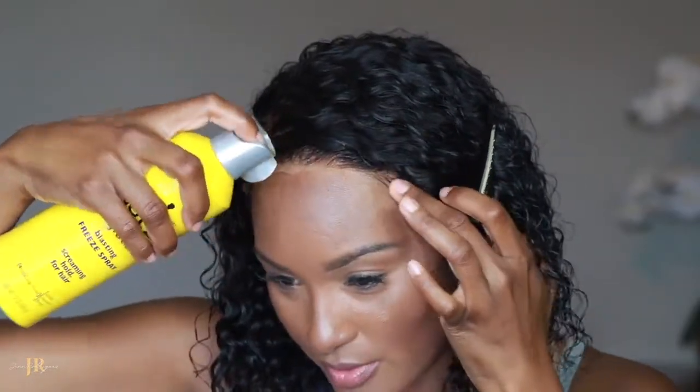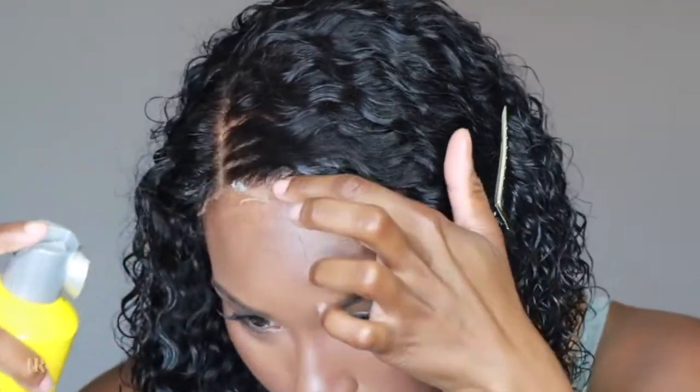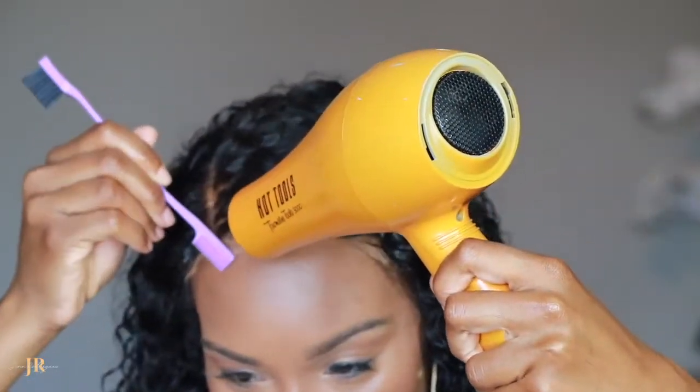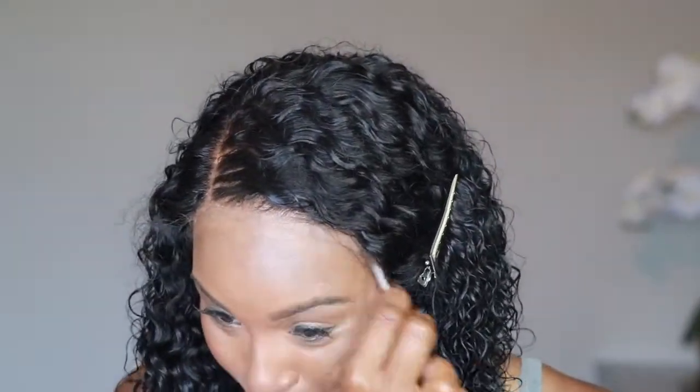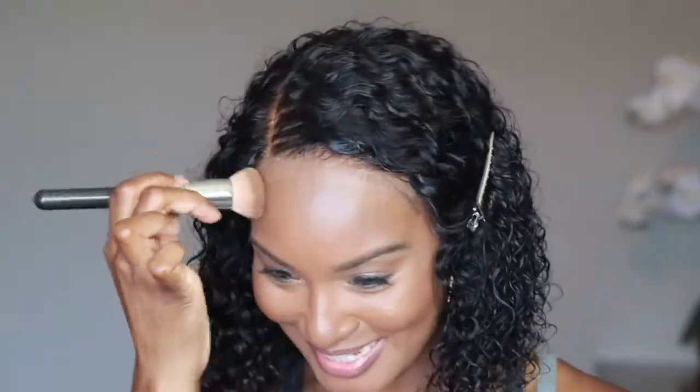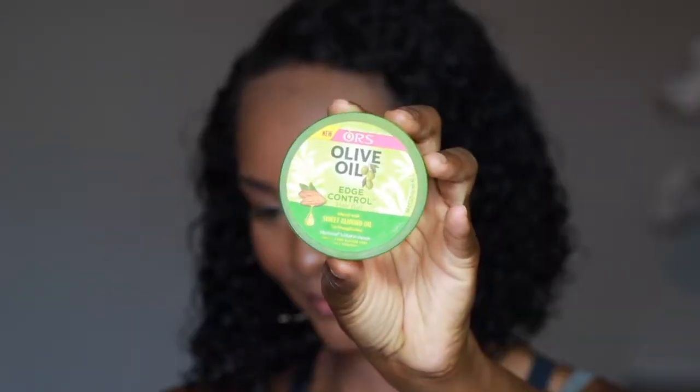I'll cut those slits off. I'm going to do some corrective spray where the lace may have lifted, then go back through and tighten it up with a little more makeup. Funny thing is — I had a tan line there anyway because I wore a wig outside. I did not expect to come back tan from the middle of my forehead down, while above that was my normal color. I totally forgot that when you wear a wig and sit outside for a while, that tan line ends up right there too.